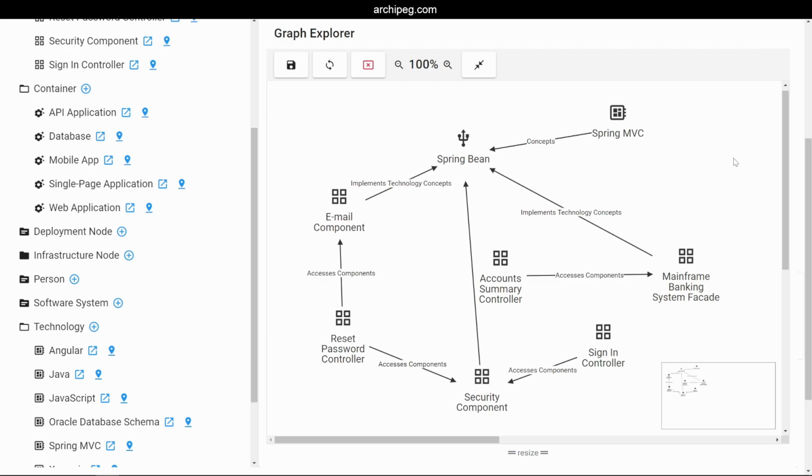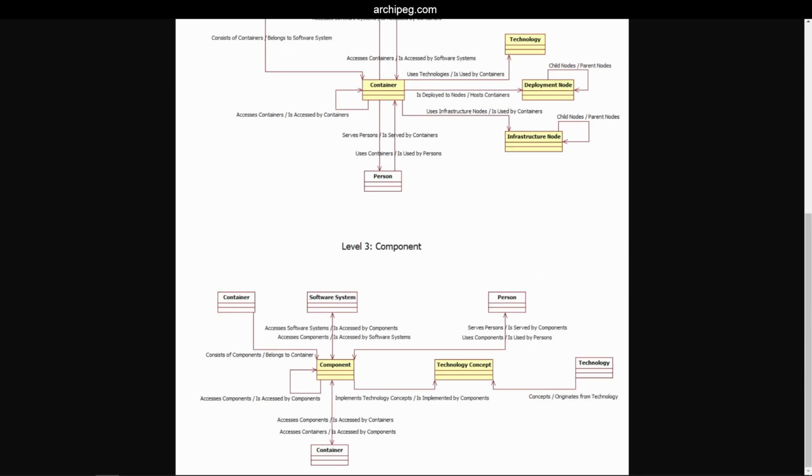All of them are Spring Beans, and this concept itself, the Spring Bean, it seems originates from the Spring MVC technology. And hence we have expressed all the possible intent using the component diagram, both the components as well as their belonging to the container, as well as the technology concepts they implement and where those technology concepts originate from. And this will conclude this third section of the meta model, which is the component level diagrams.